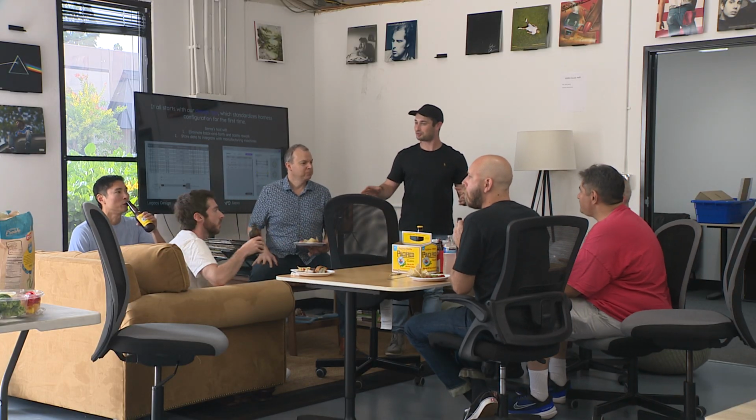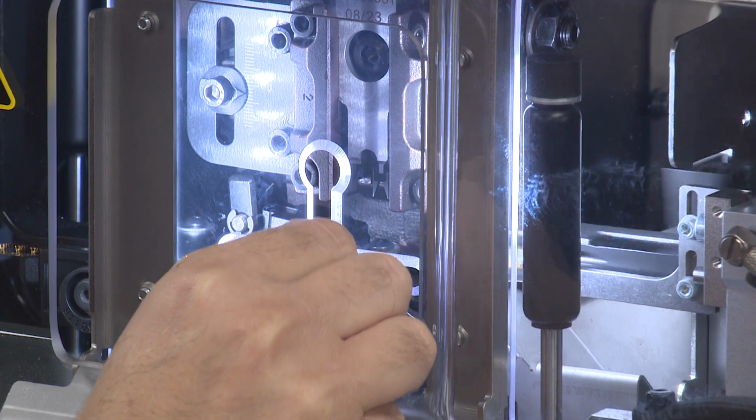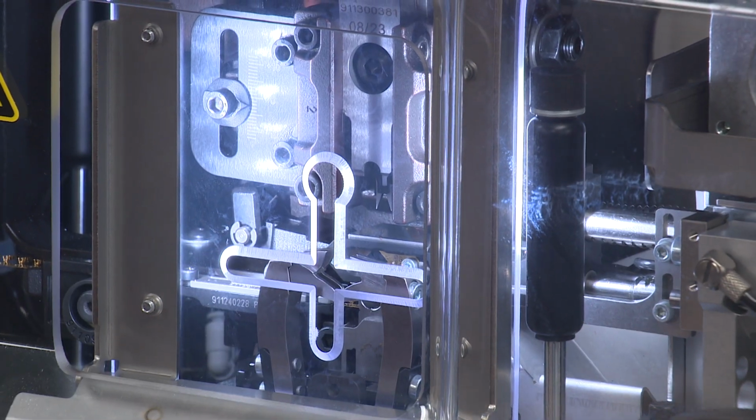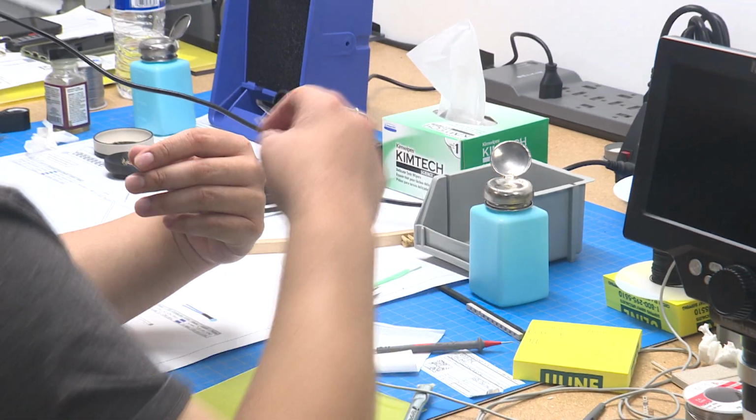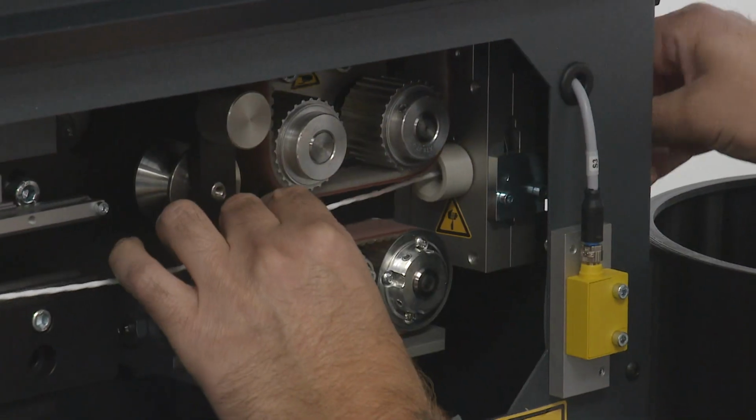As the saying goes, if you build it, they will come. And that's exactly what Jordan and Benjamin are betting on. They come to us because we're faster, cheaper, and higher quality than any other shop out there today. People just know that they're going to get the best product coming to Senra Systems.